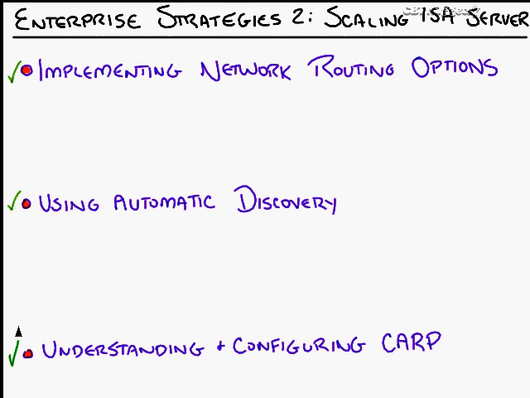So in this nugget, we have taken a look at implementing the network routing options, ensuring we have backup routes available, and making the routing more efficient, especially if we're in a local area that has a certain range or a certain domain that we would rather use a certain exit point on our network rather than the default. We talked about using automatic discovery, you know, that annoying feature that Internet Explorer has when you first power it on of automatically detecting where to go. Well, we can use that power to our advantage and have the client configure itself to point to the ISA server. Finally, we looked at CARP, the Caching and Array Routing Protocol, and how it makes our network more efficient.